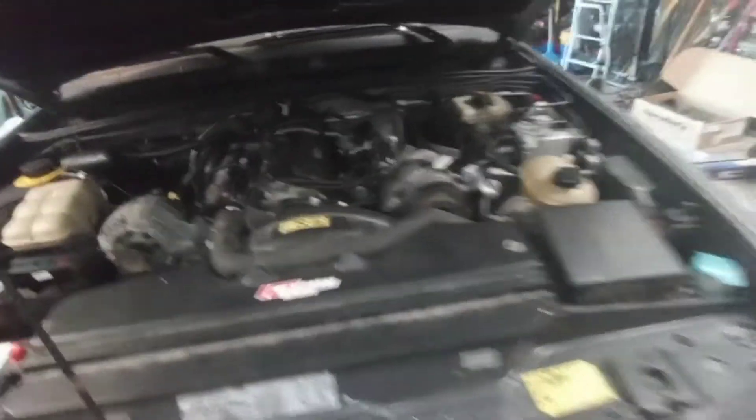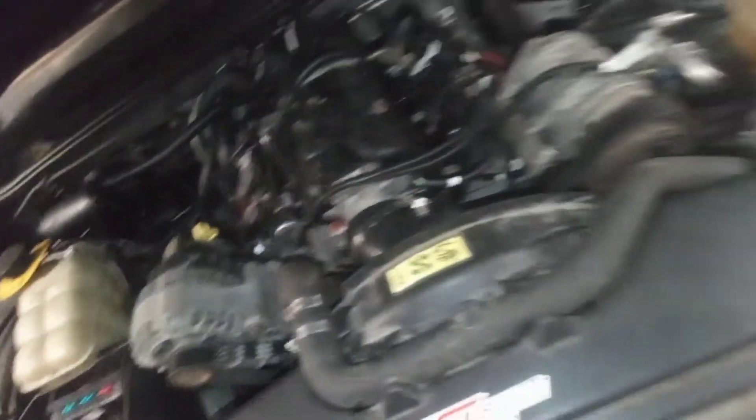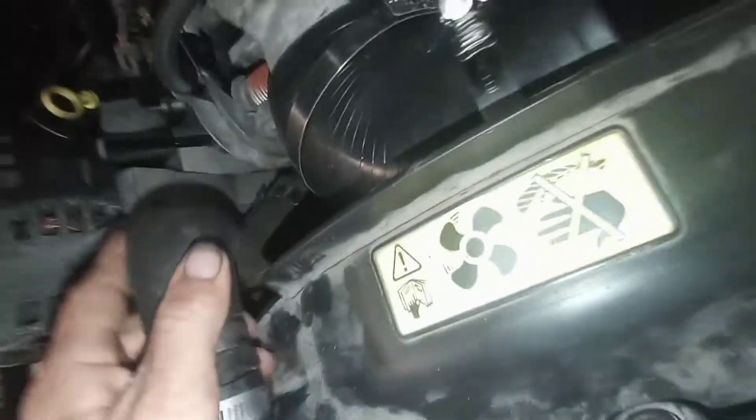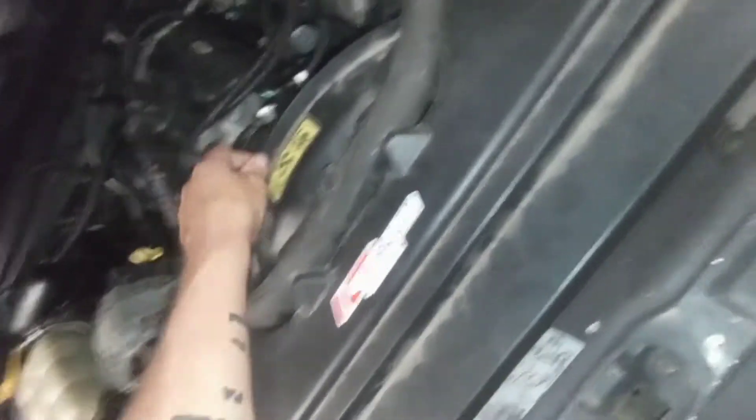Hey YouTube, so back out here in Inola — it is the next weekend. We got a lot of stuff done last weekend. We were able to get the radiator all plumbed up — I had to put in an adapter right here so we could connect these two hoses. Now that's connected. We were able to get a clutch fan on there — it's not the original one for the Land Rover, it's the LS one, it's just a smaller one so now it doesn't hit the baffle. A lot of the wiring is done, we got the fuel line ran from the rail, it runs around the back side of the intake, down over here.